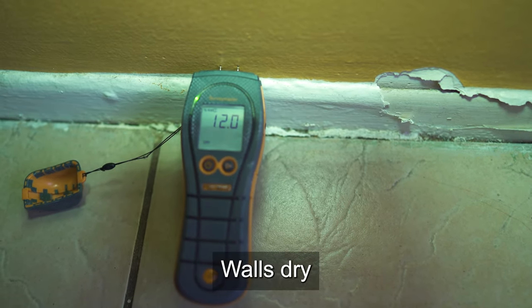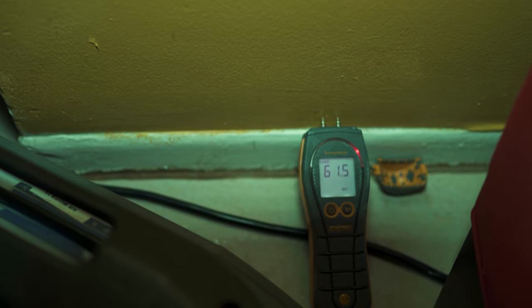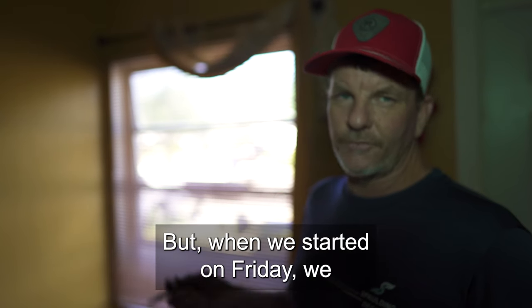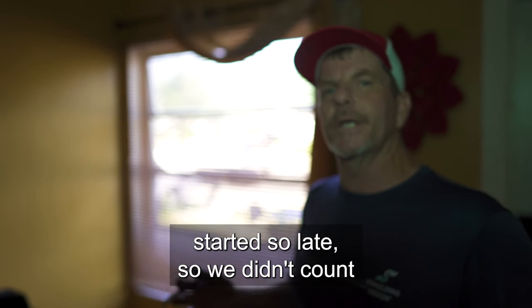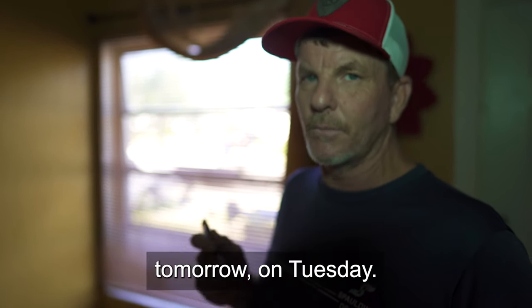This wall is dry. It's pretty hot. It's dry — normally about three days. But when we started on Friday, we started so late, so we didn't count that as a whole day. So if it's Saturday, Sunday, Monday, that'll be three days. So we're probably going to be dry tomorrow, which is Tuesday.